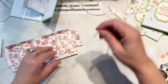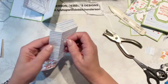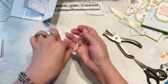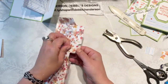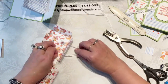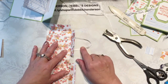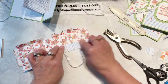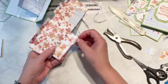Okay, now we're going to thread. Actually, I'm going to pull the tape off. We're going to thread this through to the inside. And that's where the tear and tape is going to hold this in place. So I'm going to have this sticking out right there, about the length of the designer paper. And then when you fold this over, the tear and tape is going to actually hold the ribbon in place. See, it's not going to come out. We're going to do the same thing on this one.